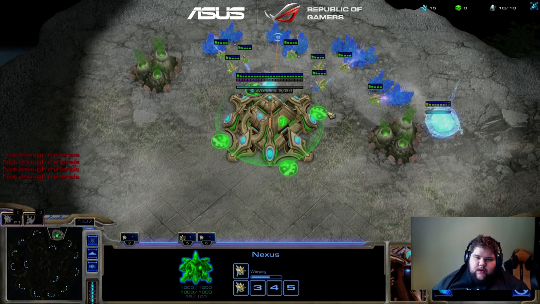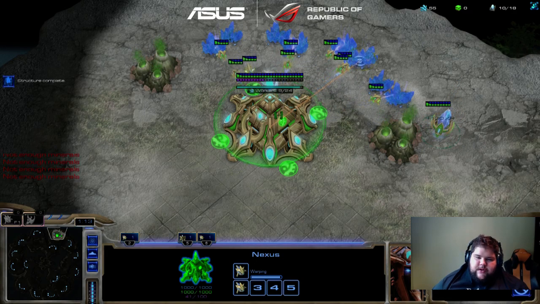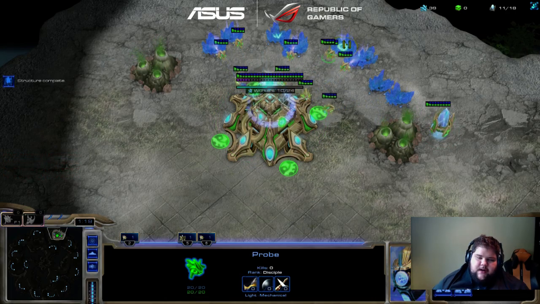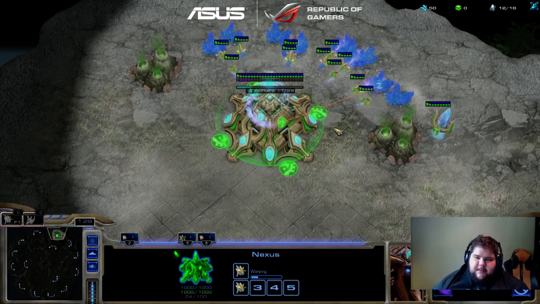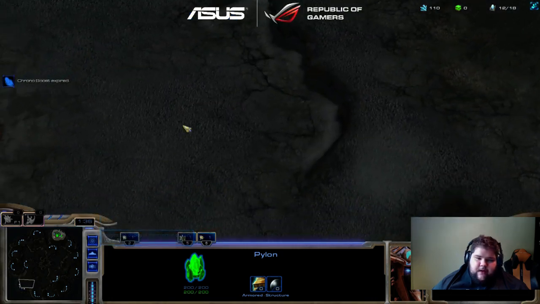What we're going to do is proxy the Oracle on the third pylon. There's a few proxies you can do. You can do the proxy on the second pylon or on the third pylon. The second pylon, obviously, is a quicker proxy, but it's a lot more risky on a 3-player map. So we'll do the third pylon. The third pylon will be over here, basically.